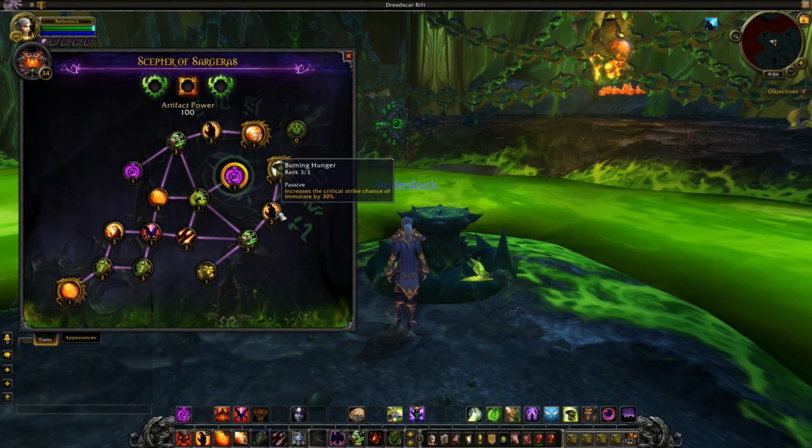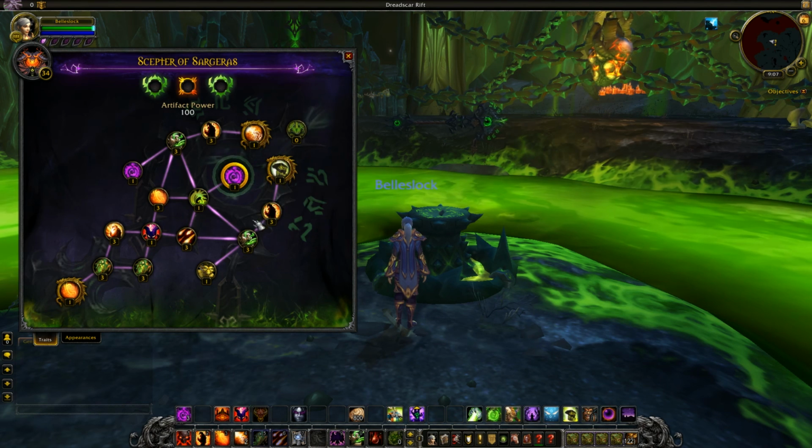Your Burning Hunger, this is a passive ability, increases the critical strike chance of your Immolate by 30%. Awesome. Once again, this is a rank 3, so you're building up to that 30%. My assumption is with rank 1, probably not going to start out at 30%, but likely maybe 10%, and then increase every 10 per rank until you're rank 3.